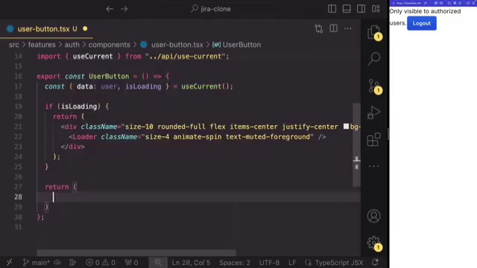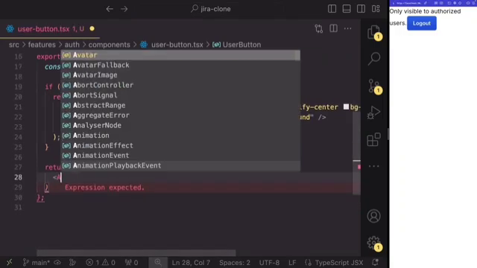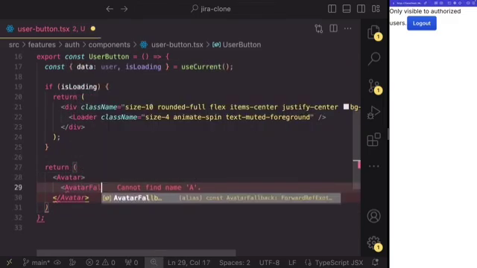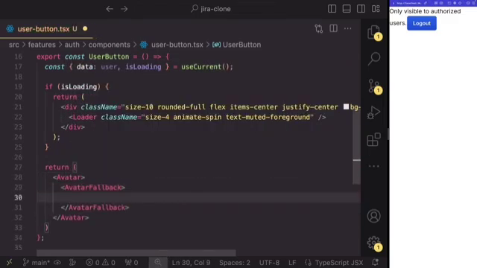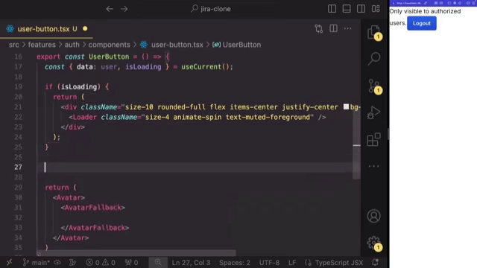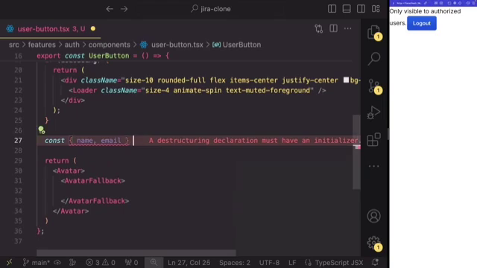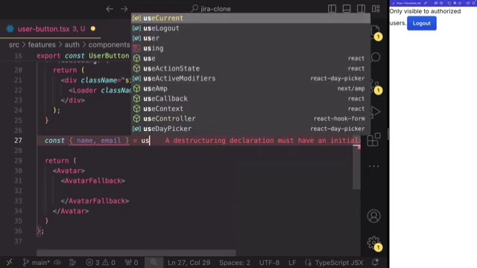And then inside of here, let's actually return our avatar component, which will have an avatar fallback inside. And inside of here, we are very simply going to destructure the name and email from the user, which we have loaded above.